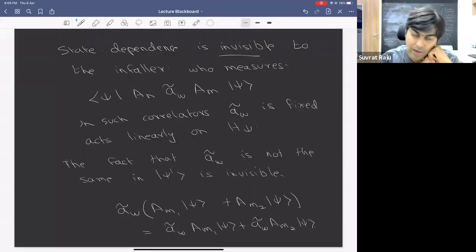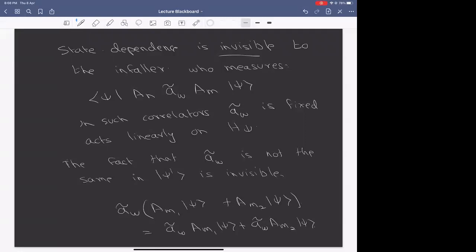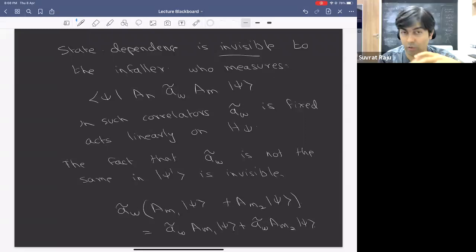And you're right, but you have to really go into the black hole, even for a bulk effective theory observer, to observe that. You have to go into the horizon to detect the A tildes, and within simple experiments that an infalling observer does, you don't see the state dependence. So it just looks like ordinary bulk effective field theory. That's why these things are designed so that it just looks like ordinary bulk effective field theory. But in some deep sense, if the infalling observer had fallen into a different microstate, then the operators the observer would have interacted with would be different operators in the different microstate.